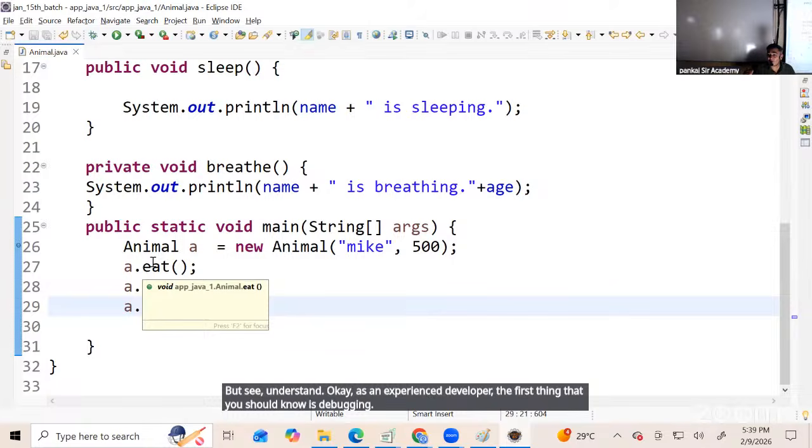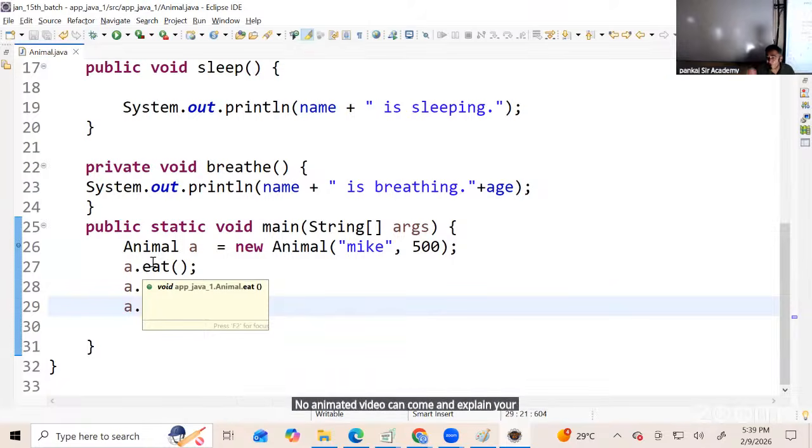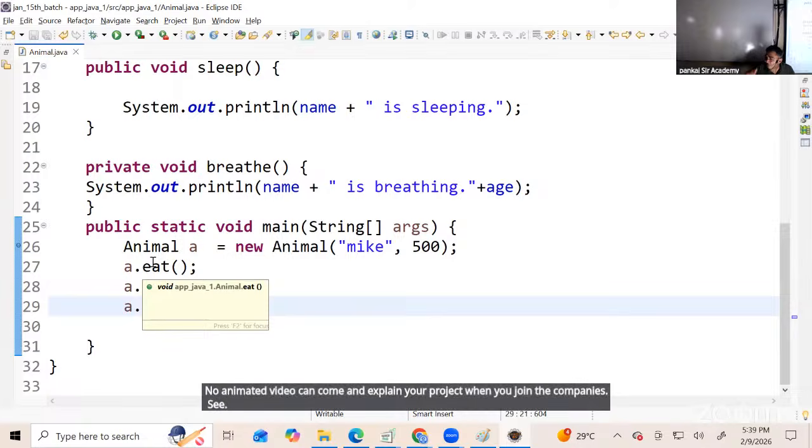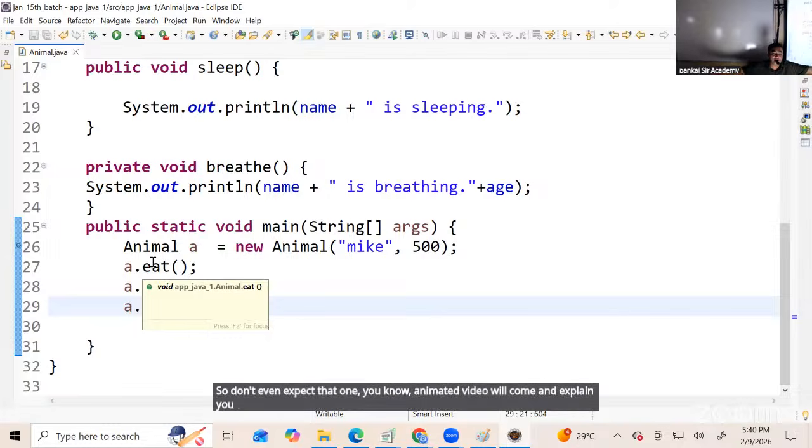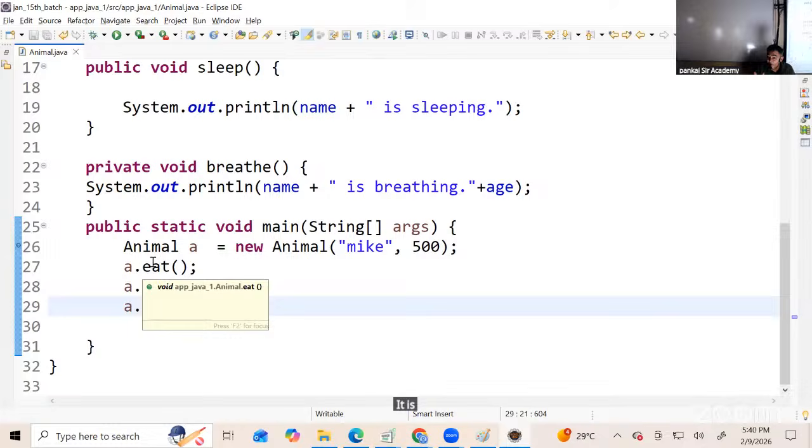No animated video can come and explain your project when you join the companies. This is the ground reality which I've told 100 times. Don't even expect that one animated video will come and explain some 50,000 lines of project code. It is your debugging skill that's going to help you analyze someone else's project. This is what I have been stressing.